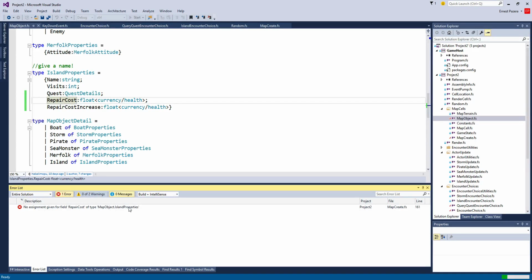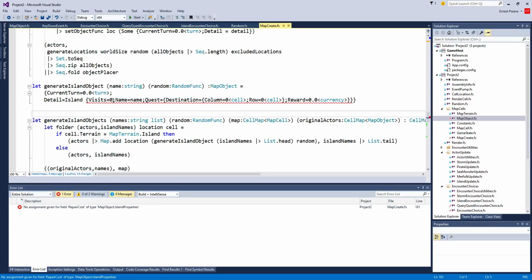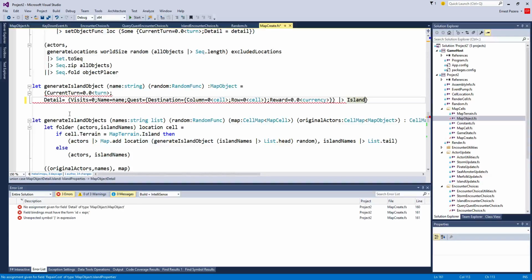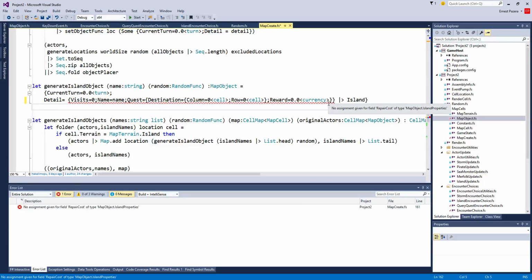But here's the place where it needs to, let's get this done right. Nope, wrong.